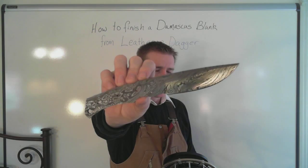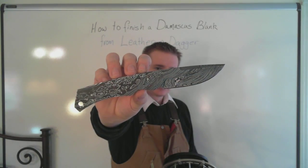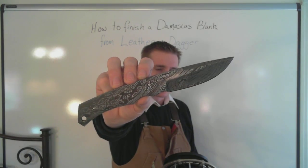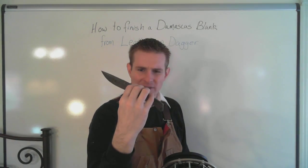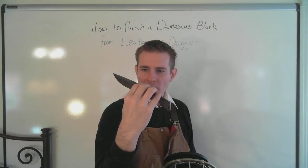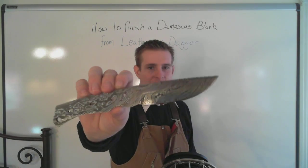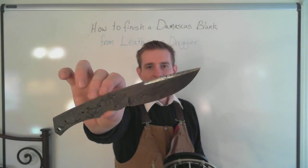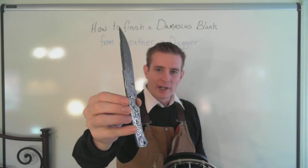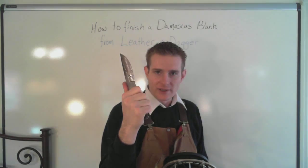It's pretty cool. Nice little Damascus steel blank here. It's a fine specimen. You can see the layers look really good. There's not much pitting. In fact, there's none that I can really see. I think I found maybe one small spot. Beautiful. This is hardened to RC58, if I remember correctly. It was either 56 or 58. But regardless, that's right where you want it. So this comes to you ready to receive a handle.